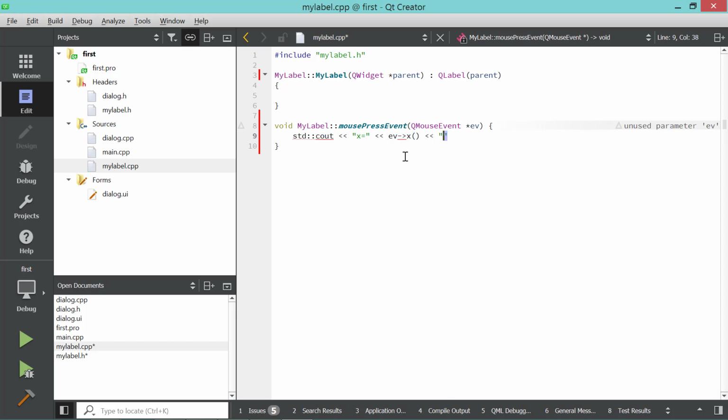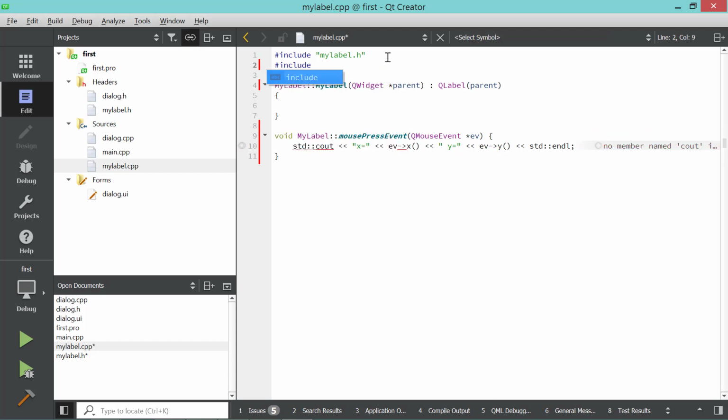And then I can say space y equals ev dereference y. Std endl. We can include iostream, like so, and this should give us access to everything we need.